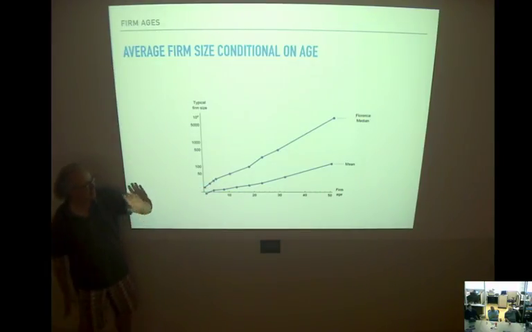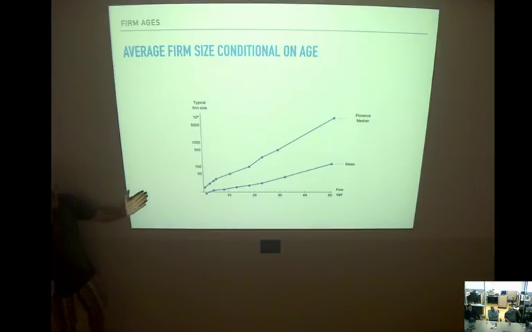But the main thing to say is that, to a first approximation, because this is logarithmic coordinates, size increases exponentially with age. Everybody okay with that? So as you get older, you're going to become substantially bigger. This is going to have implications for some stuff we're going to do later. I'll put the bug in here so you can think about it for a minute before we get to it. Think about biology. Think about how normal biological systems age. What we really want to get to is whether firms are like people or not.